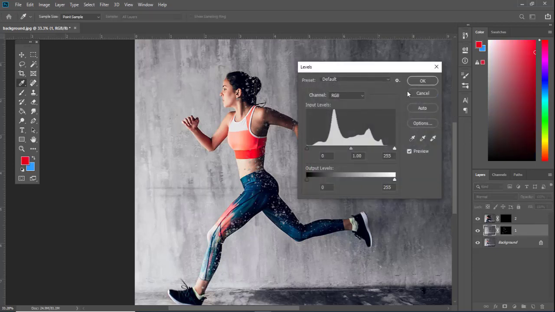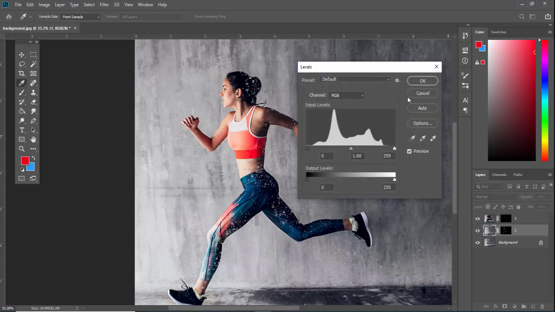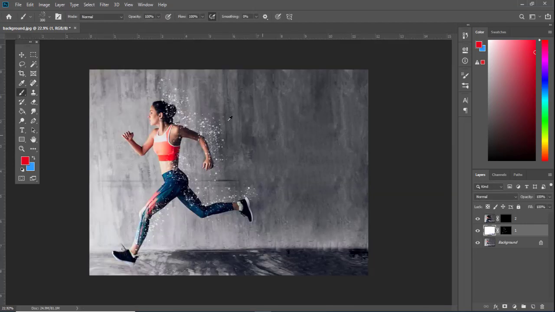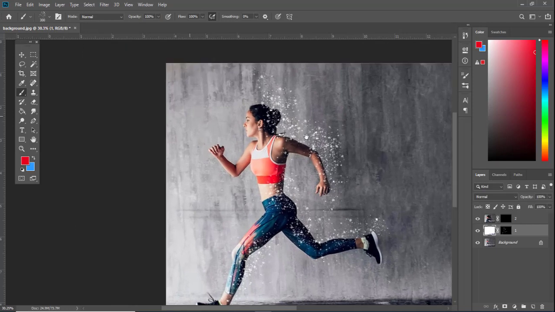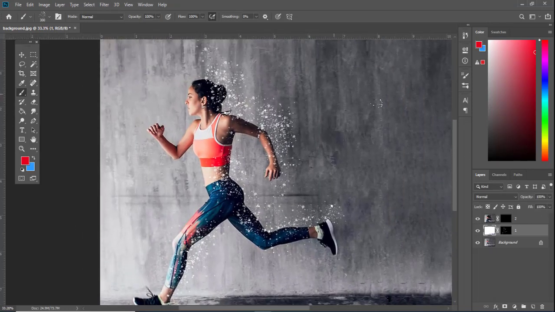Here I need this to see white, so I will do a bit of enhancement over here. See, you can choose your own pattern if you want to. Color balance also is fine, but I normally choose levels to do that. So I made the background white so that the sparkles will show up properly.